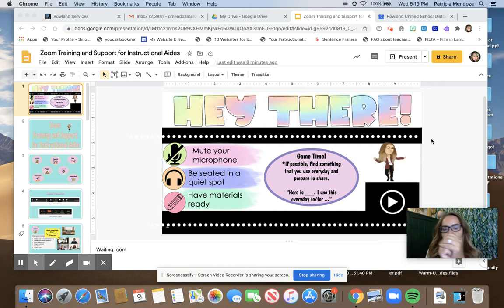As we go through each slide, I will ask you to do one thing. I'd like for you to have a notebook and your pen ready. And as we go along the slides, even though we're working on Zoom, I want you to also look at each slide carefully. I want you to take note as to what I have on the slides, what pops out to you, what do you like, what is it that is helping you to understand better. And I want you to think why I would have put that there. So each slide is a learning opportunity as well. All right, let's get started.